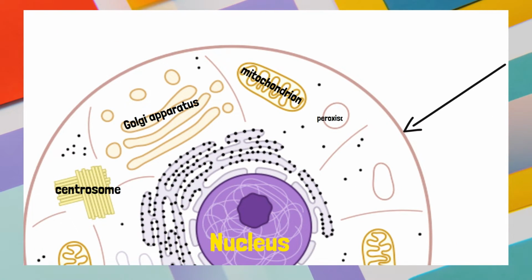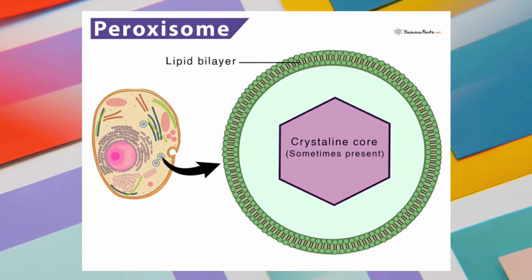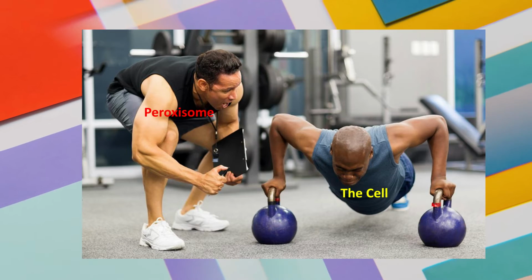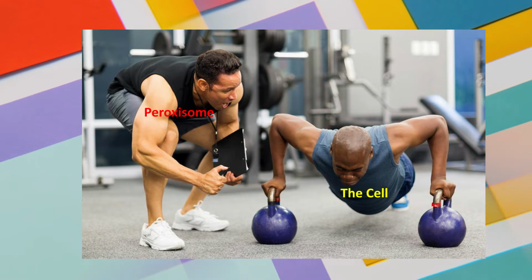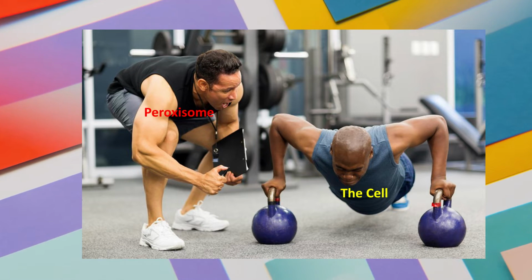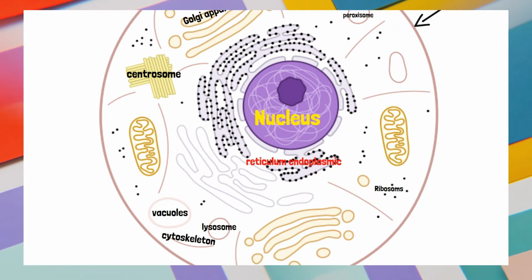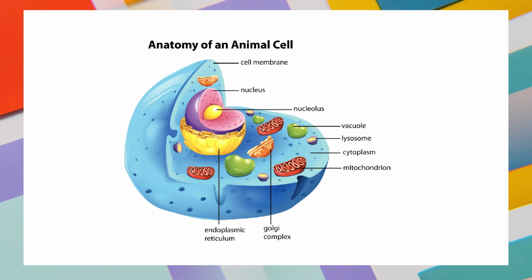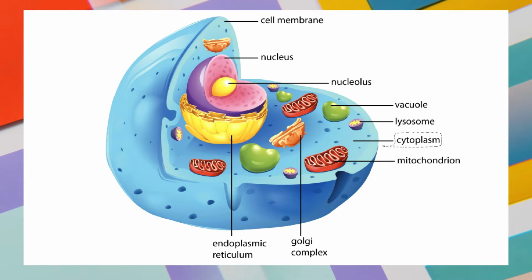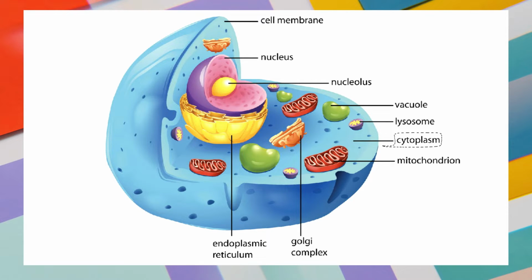The ninth is the peroxisome, microbodies we find inside the cell, functioning like a personal trainer for the cell, like burning fat. The tenth is the lysosome, and they work like a bodyguard for the cell. And all these organs are swimming in a gelatin substance called cytoplasm, carrying them and preventing them from falling on each other.